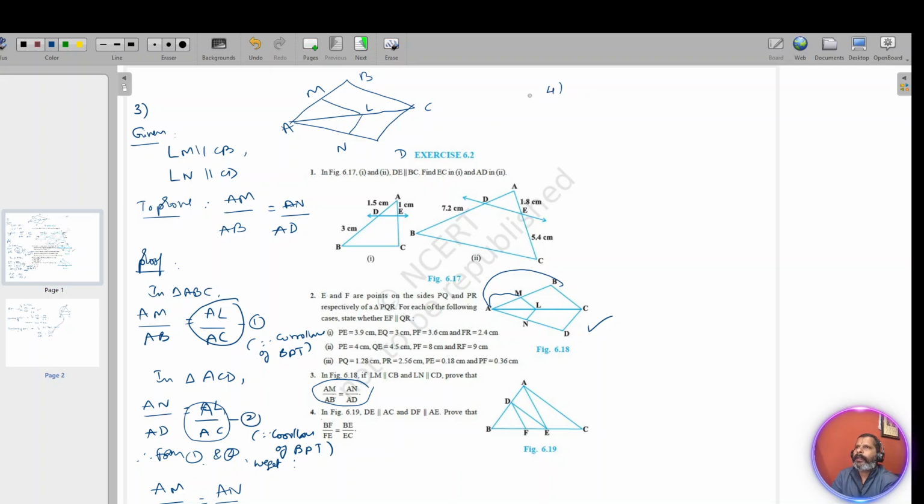Fourth one we'll see in this class, the last one to be seen. See, in figure 6.19, DE parallel to AC. So you should know which triangle. ABC is one triangle. DE parallel to AC means it's the ABC full triangle. Here, unwanted things will be merged in the single figure. You should have a vision of visualizing what is only needed from the figure. That's a very conceptual part in the geometry.